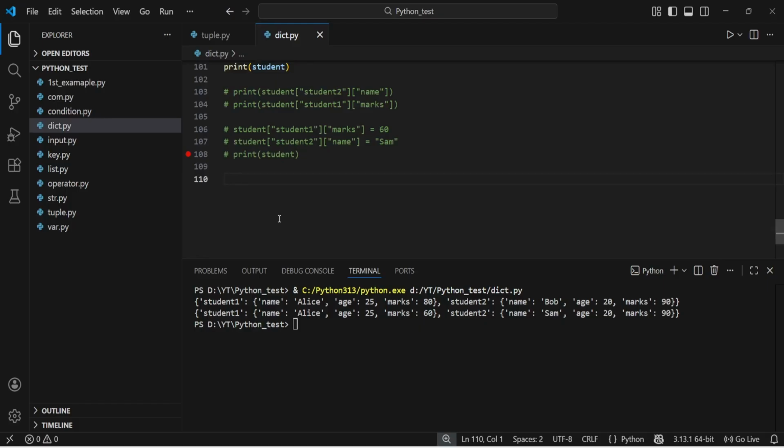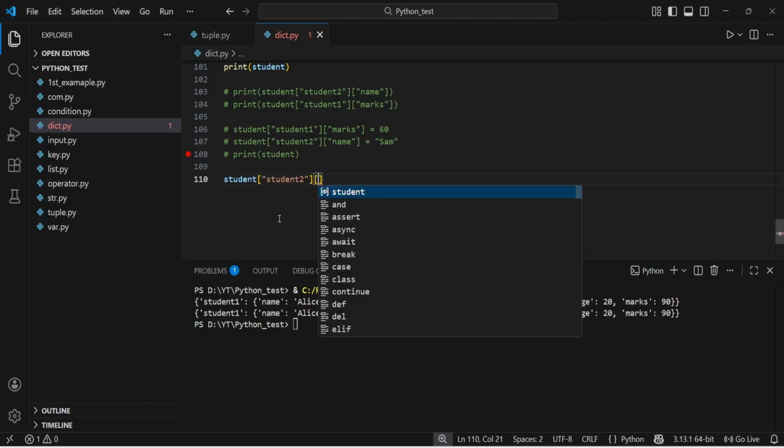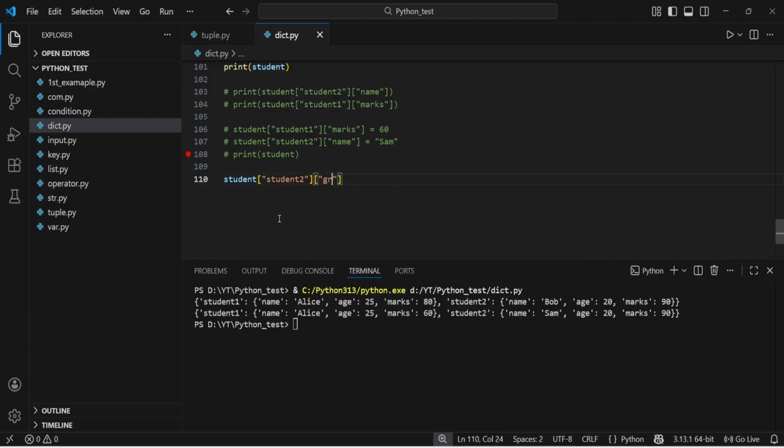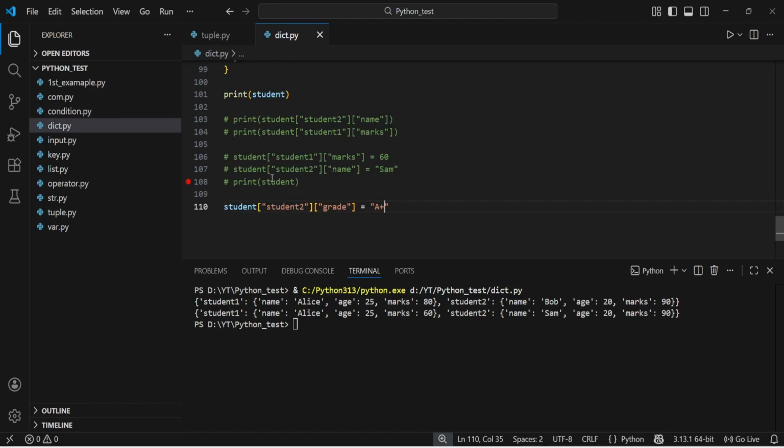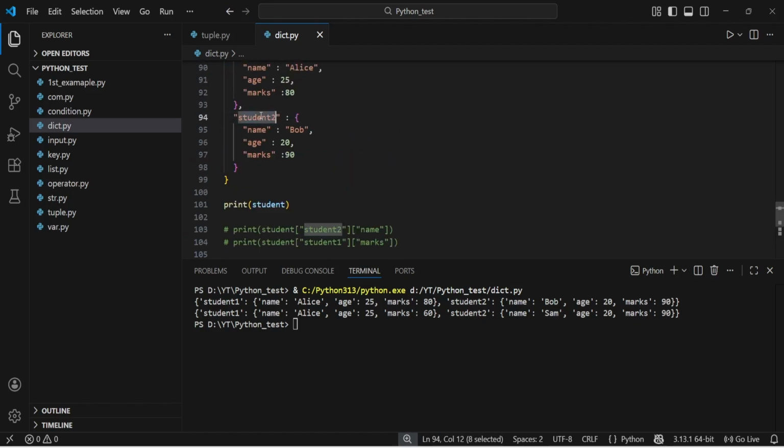For that I have to write student 2, the first key is student 2, and within this, to include the new key, that is grade, grade equal to, suppose, A plus. This is the new key value that I am to include in my student 2 keys.